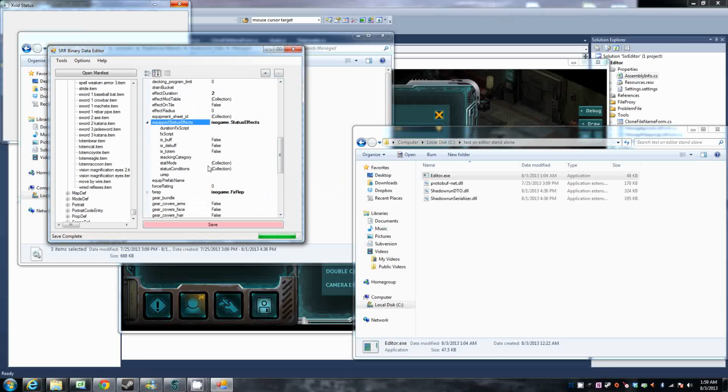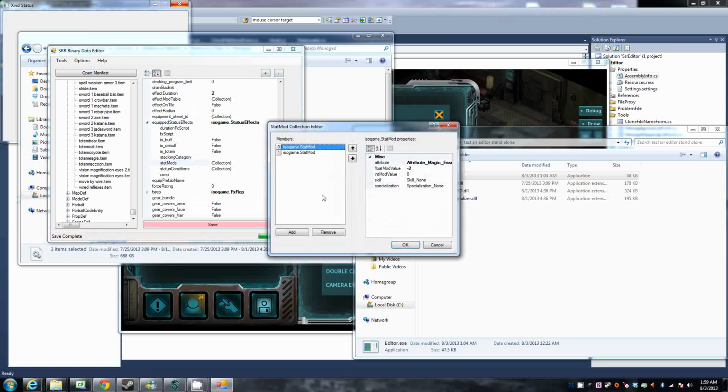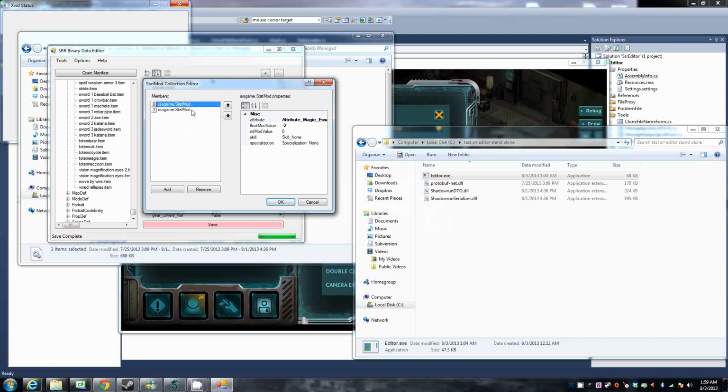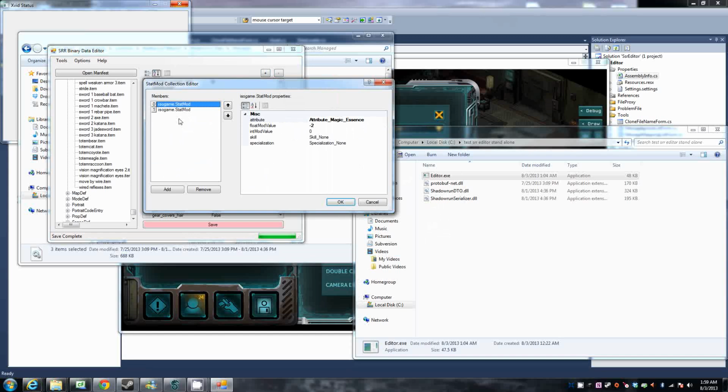In here we have an example now finally of, well, there's a bunch of properties, but this one here is modification to stats, which we want to deal with. So we click that, and it brings up another little editor to show us all the modifications. When this is equipped, we get -2 on essence, +1 on speed. I don't want that, so I'm going to remove the speed one. Let's add an attribute for quickness, and I want to give us 2 quickness.